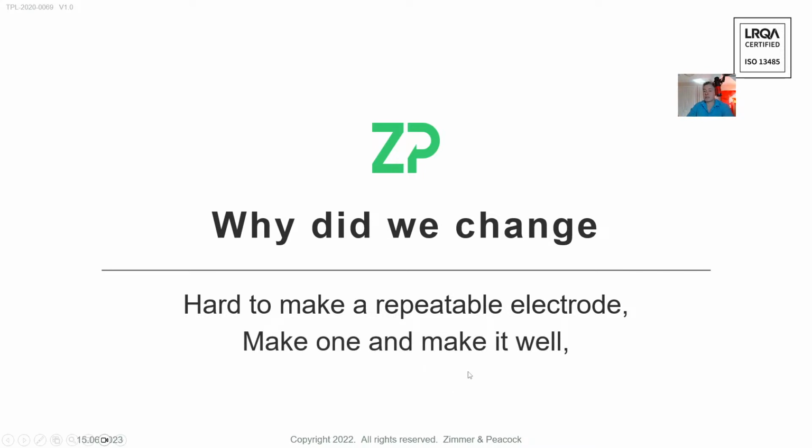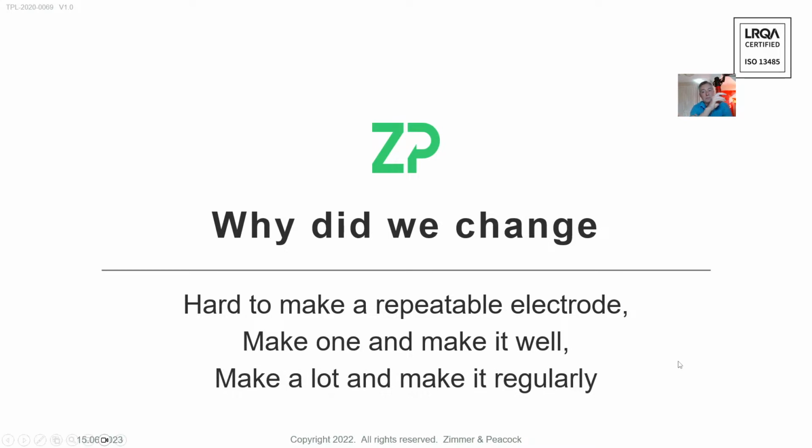So the mantra when I was thinking about this was, make one and make it well. When you try to make 50 different variants on something, you're essentially splitting the quality effort among the 50. No, make one thing and make it well. That's a philosophy. But more importantly, you've got to make a lot of it and you've got to make it regularly. Manufacturing is not something you just turn on and turn off. Manufacturing involves machines, processes, and people. And these machines, processes, and people have got to be in constant workflow so that everything is fresh and all the equipment is tuned up. The materials are coming, we're not leaving inks on shelves for months on end. Things are having quite a velocity through. So you've got to make a lot of it and make it regularly.